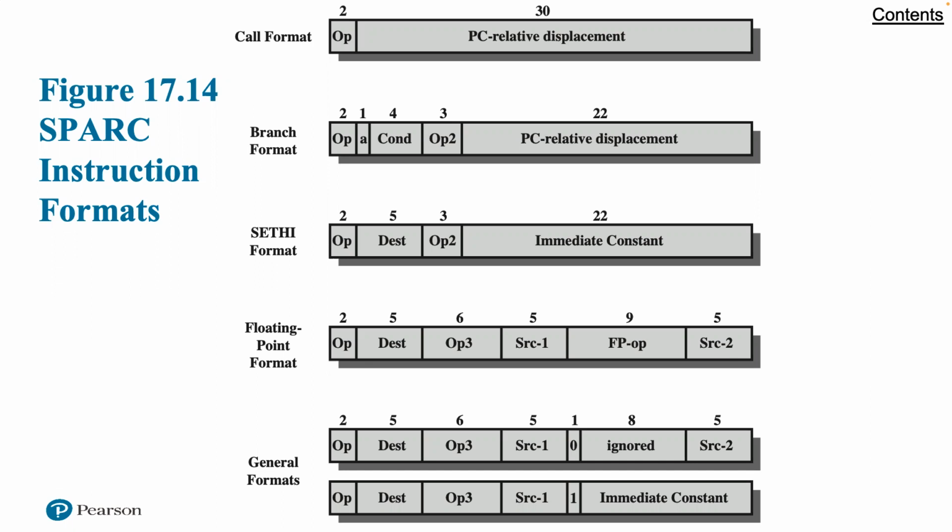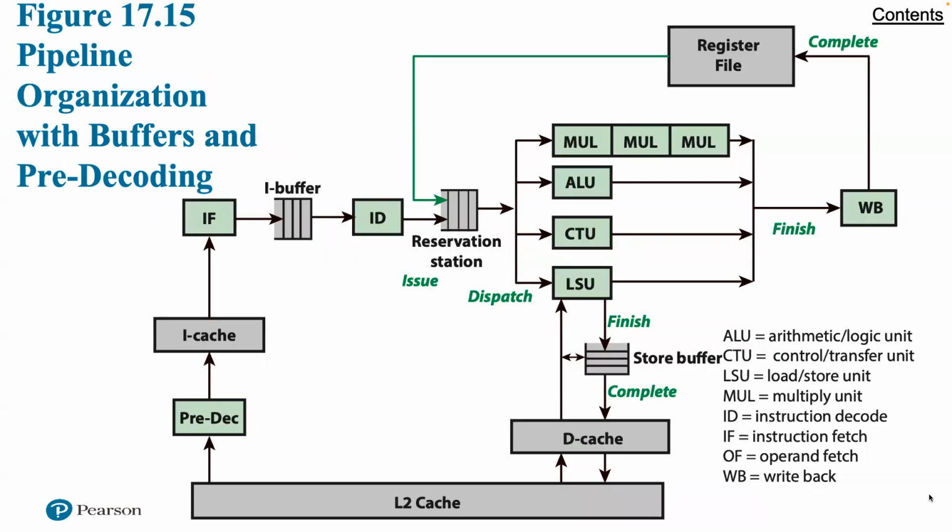in figure 17.14. One of the formats makes use of 2 source registers and a destination register, while the other uses 1 source register, 1 13-bit immediate operand, and 1 destination register. So we're seeing some fixed length in the instructions, 32 bits. That's the same as what we use in the MIPS and ARM. We have these other formats here, and I didn't really explain what the SETHI format is, but you can go ahead and look up the textbook to get more details if you would like to explore that further.